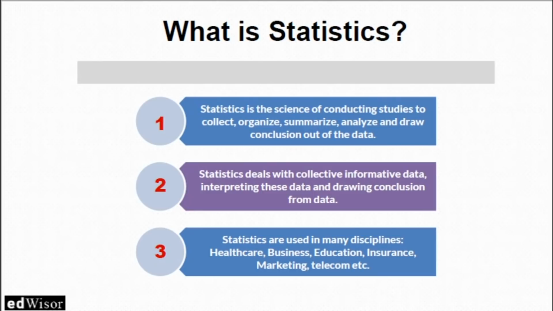Once we get the data, we go ahead and organize it to give it a proper shape. For example, if you have the data in multiple Excel sheets, we need to merge them to have a master data, because the data you get will not be in a structured format. So we need to apply multiple tests and techniques to understand the data and make it presentable. Sometimes we need to rearrange the order of the data.